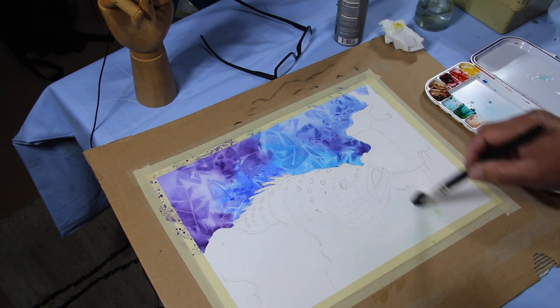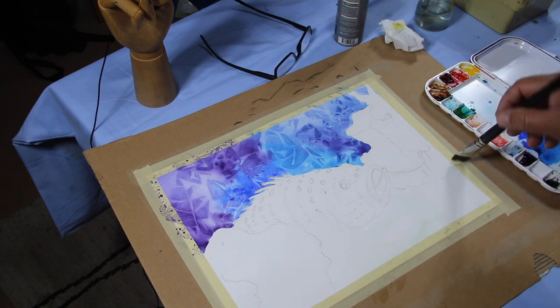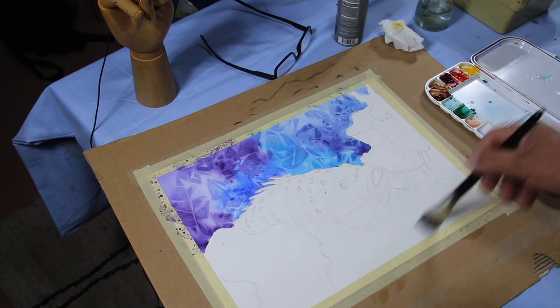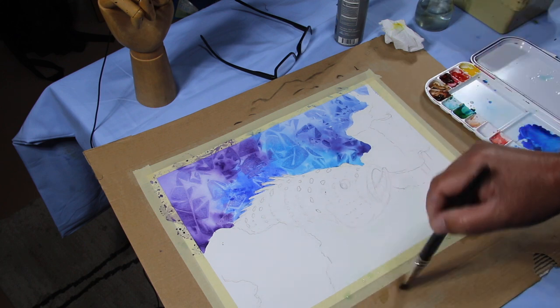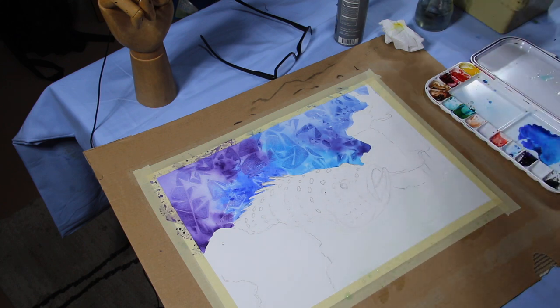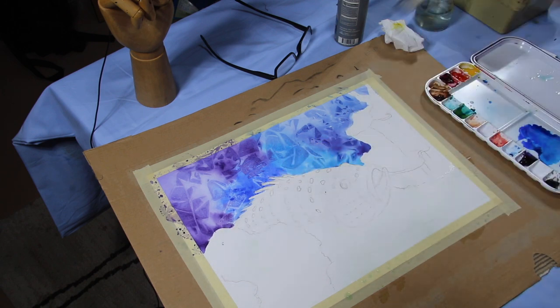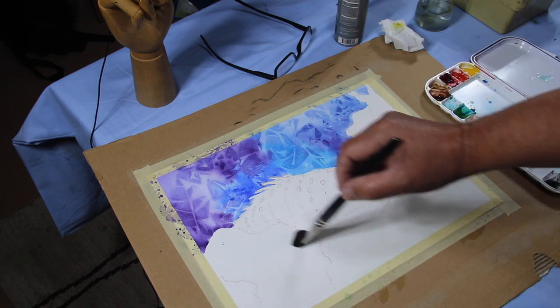I don't need to be as careful around the fish now because the belly of the fish is going to be in shadow, so it's going to be relatively dark anyways. So it's not as critical, which is why I am not putting any frisket on it. So really, when you use the frisket is to protect the light areas, not so much the dark areas.